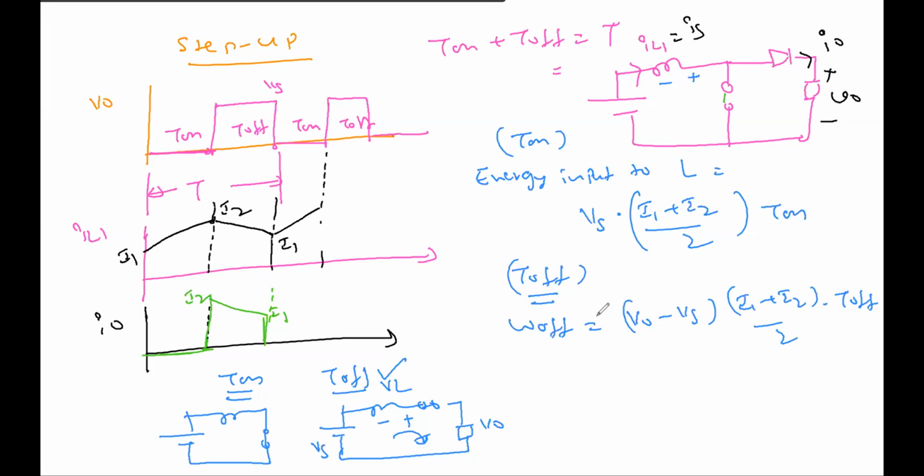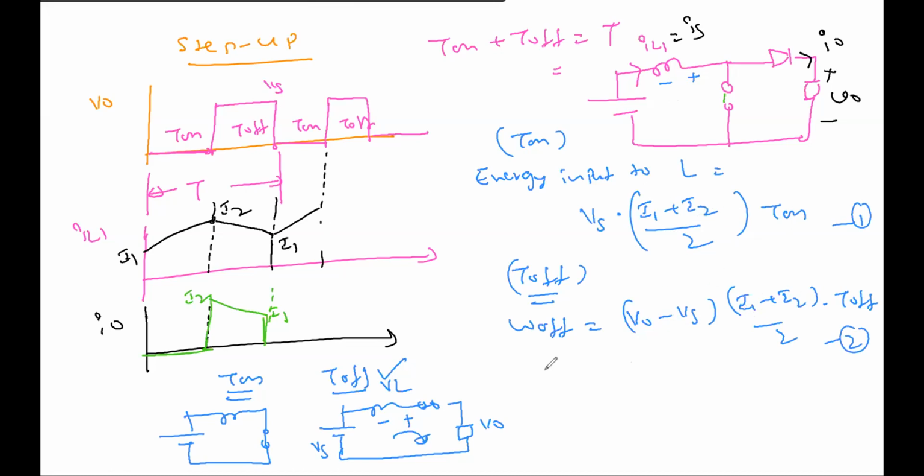So whatever the energy is taken in the inductor during on period, energy released by the inductor during off period both should be kind of equal here. It has to be balanced. So equation 1 and equation 2 दोनों balance करना है. So what will happen here now? ये दोनों को balance करो, I1 by I2 it get cancels out.